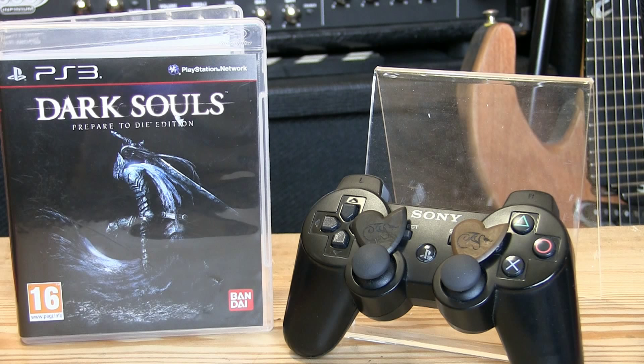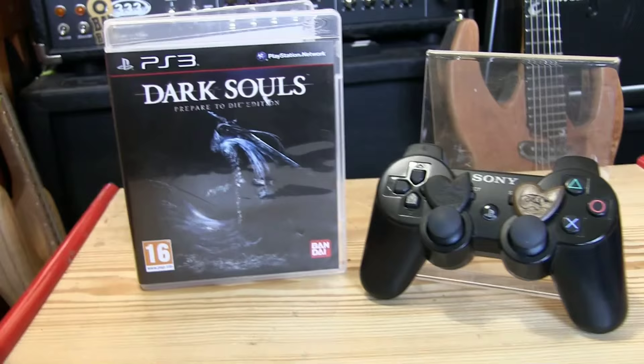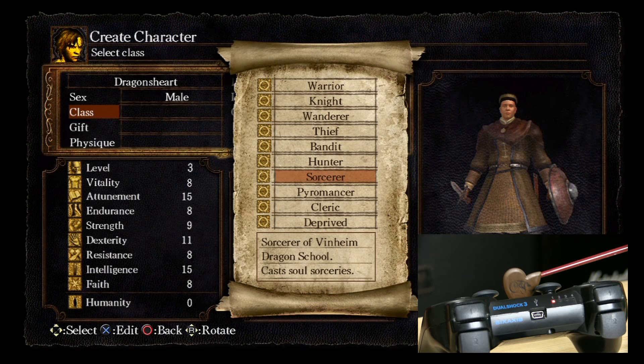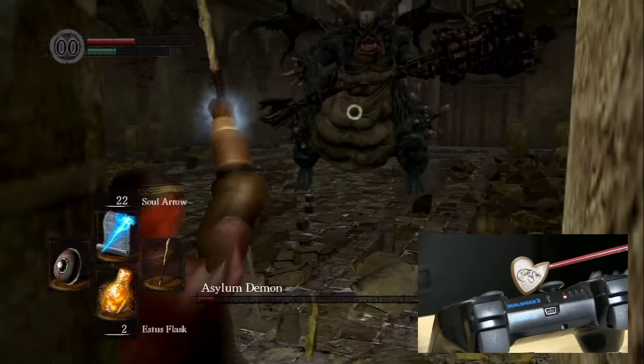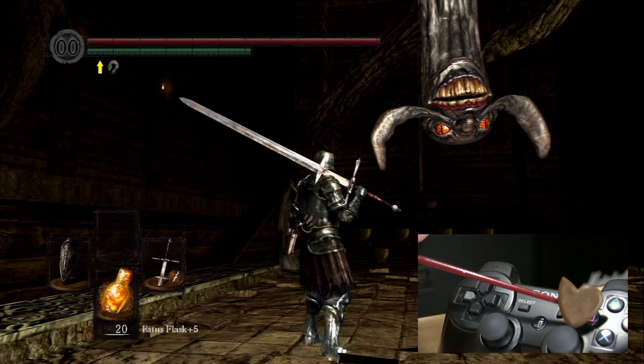Make it play Dark Souls, you sick twisted people. I've got the Prepare to Die edition here on PlayStation 3, and the Dragon's Heart picks are going to give it their best shot, despite their tiny size. I'm sure they'll be able to press all the buttons on the controller. So they start off on the main menu screen - they get past that, no problem. This game can't be that tough. Created a character, which you're never going to see again - that's pretty cruel game. And we can get into the quest proper. Bonfires? They're for pussies. And after only about eight hours of gameplay, they seem to have got quite far.